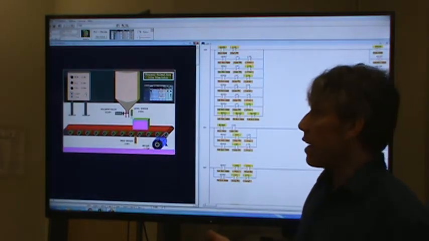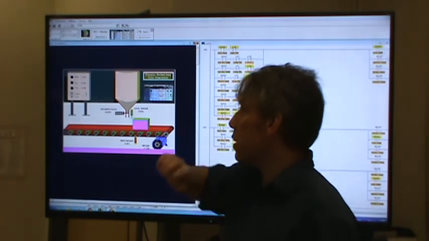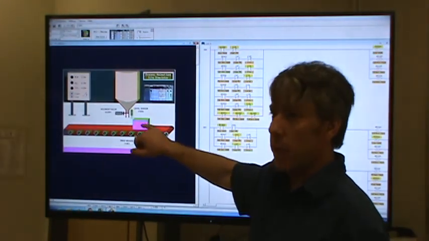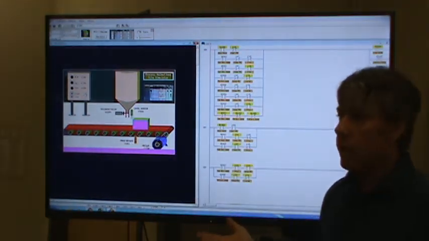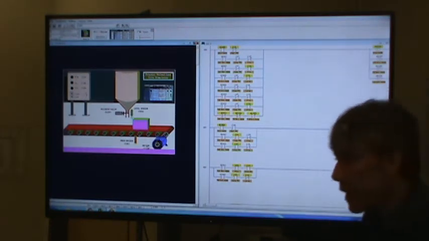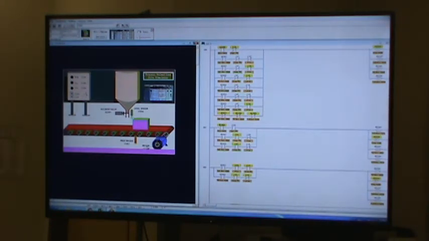Now, if I had an actual operator operating this machine and he presses the stop button, something's wrong with this box. He's going to clear it. So I'm not worried about that programmatically. I don't think that's a bug in my program, you see. What he would have done is reset the simulation and then run it again, and then it would work fine.